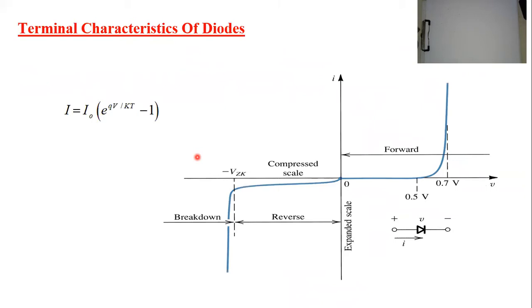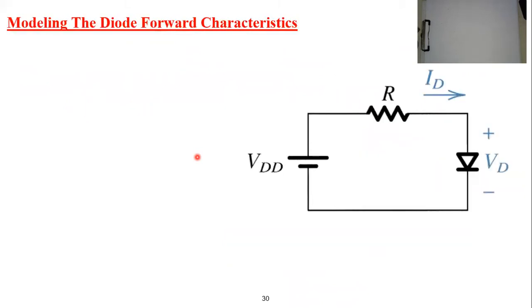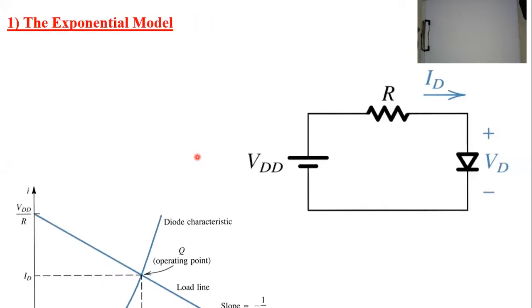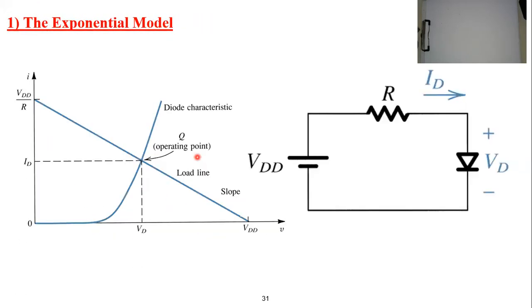Then we went to the typical or graphical based solution, when we use the experimental model and the load line. And we mentioned that the intersection point between the IV characteristic curve, the exponential forward bias curve, and the load line indicates the operating point. However, this technique is somehow difficult to implement analytically, and it needs some sort of graphical or numerical solution in order to get an accurate intersection point between these two functions, a linear function and an exponential function.